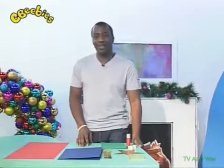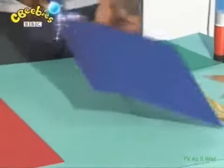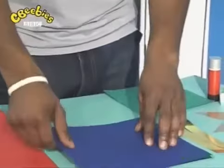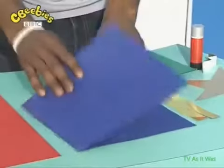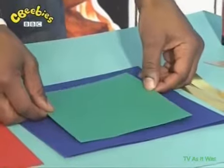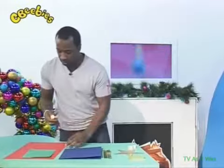It's getting very near to Christmas, so I thought I'd show you how to make a Christmas card that you can send to one of your friends or family to wish them a very Merry Christmas. I've got a piece of card here about this size, which is folded already in half with a crease down the middle, so you've got a card that opens nicely. I'm going to decorate it with a Christmas present — a green Christmas present with gold ribbon. I'm going to add a nice square for the top of the card, and put some glue on the corners.